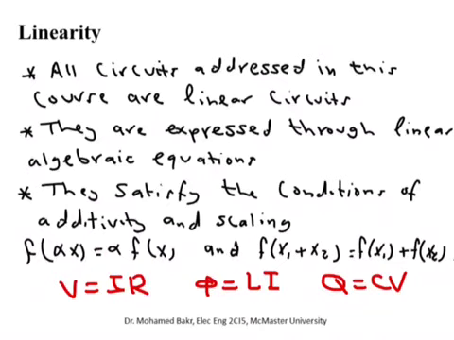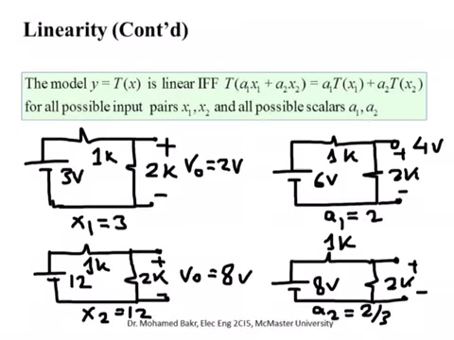I will start in the next slide to show you two definitions of linearity. One of them uses this condition, the other one uses another way of defining it. So we say that a model y equals T of x. X here is our input. It can be the value of a voltage source or a current source. Y is our output. It can be the value of the current flowing through a branch, or the voltage across a branch, or some other quantity. And T here is the calculation that you use to convert your voltage source or current source into the output.